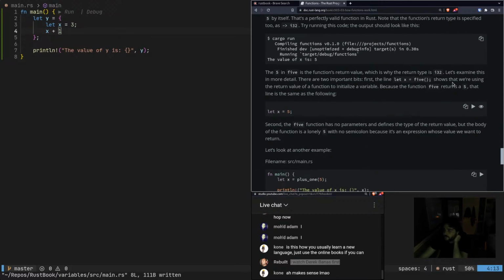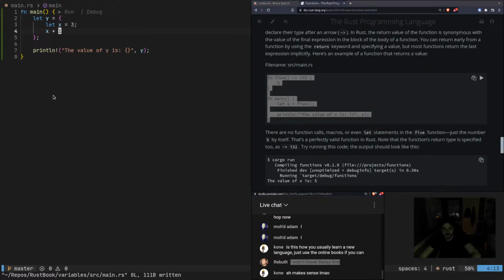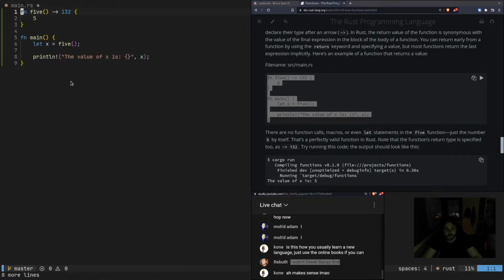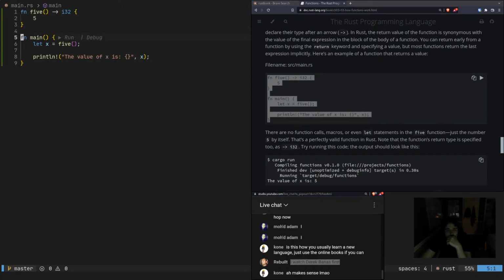Sure. There are 2 important bits. Okay, maybe I'll grab this code and we'll paste it in here just so we can see it, because I guess we're going to read about it. Okay, so why do we get this other run debug thing? And this thing does not like me. Rust Analyzer's got some bugs in it. So let's see. So let x equals 5. Look, it's even smart enough to know that. See, there are nice things about Rust Analyzer, but anyway.